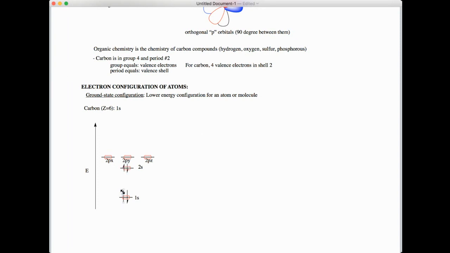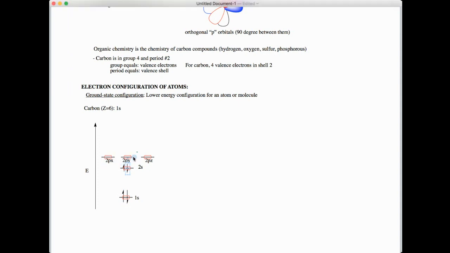That's what these two pointing up and down means. They're opposite spins. And you always have 2 electrons in an orbital and they will have opposite spins. So we have 2, 4, and now we need another 2 to complete 6, okay? So guys, this is once again the rules to complete the electron configuration of atoms. And that's gonna be from bottom to top, from lower energy to higher energy levels, okay?